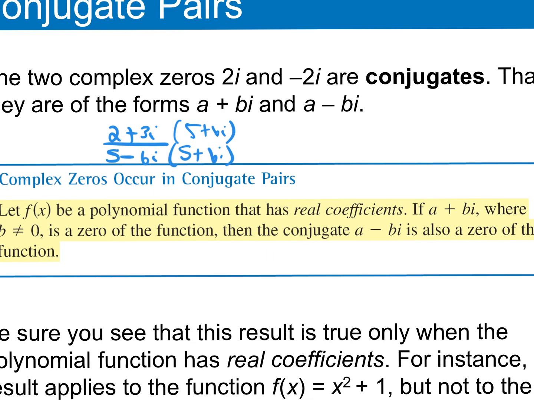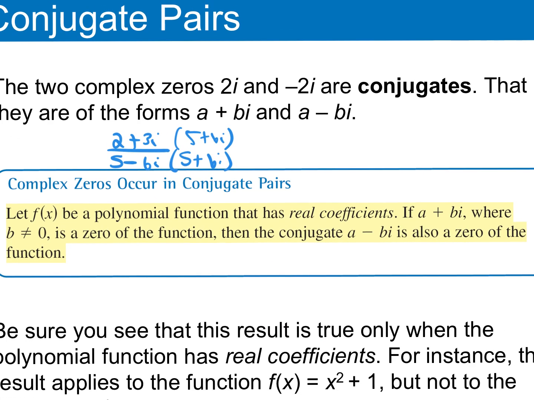You're going to be given all the zeros of the function. I'm going to tell you what x equals, and then you're going to work backwards to find the polynomial. Just a lot of algebra today. But when you're given a complex zero, if they tell you one of the x's is 2i, you have to account for the complex conjugate. You also have to say, oh, negative 2i. If they give you an irrational root, like square root of 3, you also have to account for negative square root of 3. I'll show you what I mean by that in a second.